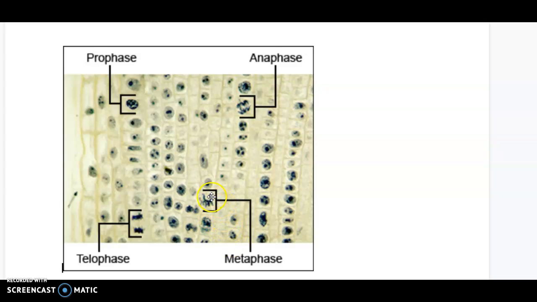I see that the chromosomes are fully visible, and the way I know it's metaphase is that they are completely lined up in the middle, and you see that line straight down the middle of that cell. Anaphase, you can see the chromosomes are starting to pull apart. I see a very distinct line right there in the middle of those chromosomes, and that's how I know those are in anaphase. And then the last one, telophase, the chromosomes are beginning to bunch up at opposite sides of the cell. Now I don't see a distinct cell membrane there yet, so that's how I know it's in telophase.